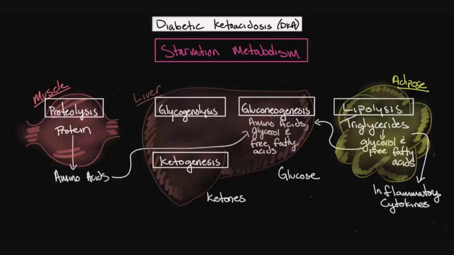Now, let's move on to gluconeogenesis. If we look at the name, neogenesis stands for the creation of, and glucose represents glucose. So gluconeogenesis is the creation of glucose, which, as you recall, is one of the primary goals of starvation metabolism. So how does this work? Well, the amino acids from proteolysis in the muscle cells, and the glycerol and free fatty acids from the lipolysis in the adipose tissue, undergo a series of metabolic reactions within the liver that produce glucose. But this process is not perfect. And in order to create glucose from free fatty acids and glycerol, a byproduct known as acetyl-CoA is produced, and then utilized later in the ketogenesis pathway.